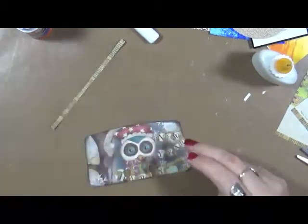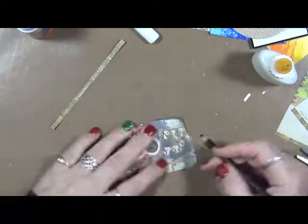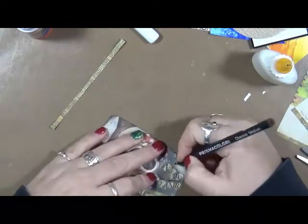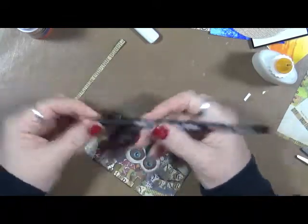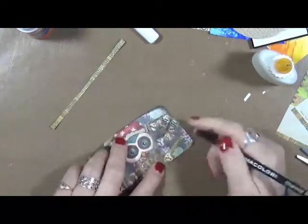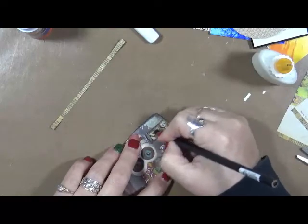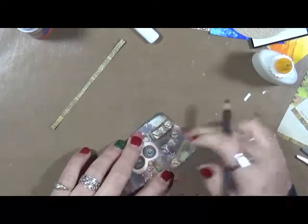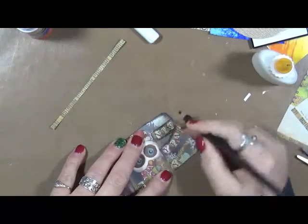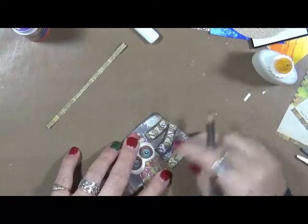Now, I want my Stabilo. Here's a charcoal. That'll work. This is just a medium charcoal. Prismacolor charcoal medium. Happy New Year! So anyways, I'm going to do this, like I said, throughout the year because I want to be able to save this calendar. Oops. There's lots of really cool words and sayings on it.